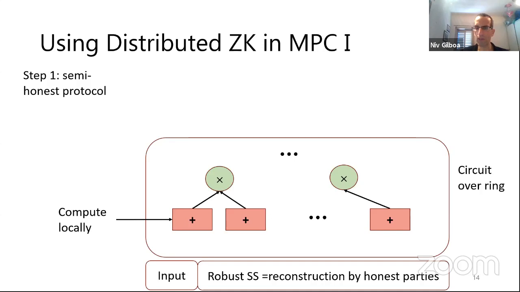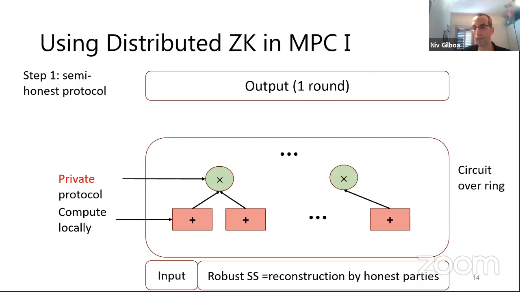Okay, so the input is shared, and then the parties start to evaluate the circuit. They go over it gate by gate, and every addition gate is evaluated locally. And there's some private protocol to evaluate multiplication gates. And after all of this, there are quite a few protocols in the literature in which the whole thing is evaluated, and just before the output is sent, none of the parties know anything. What they've seen so far is basically only uniformly random strings. And then they have one round to send the output.